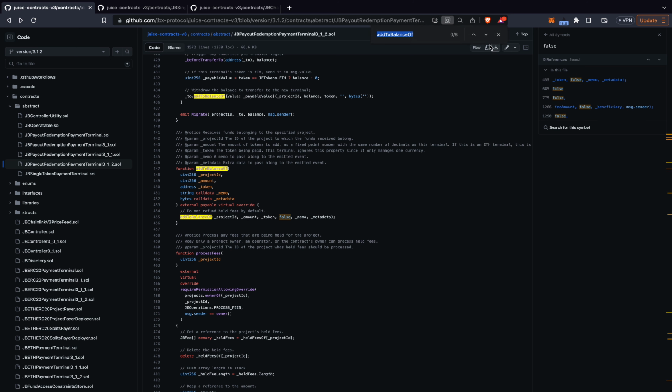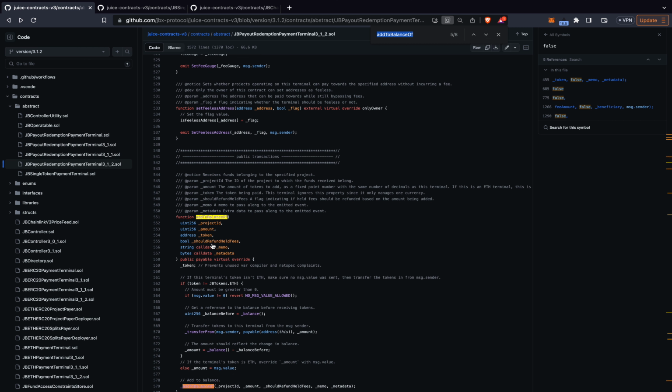So we've got to check out what this false flag is. This flag is should return held fees. So JB also has, when you withdraw payments from a treasury, it incurs the JBX membership fee. And that will take that membership fee and pipe it into JuiceboxDAO's treasury, which is project number 1, and uses the same schematic here. It'll do so via the pay function, which we just visited, and it'll issue JBX in return to the project owner paying the fee, right?